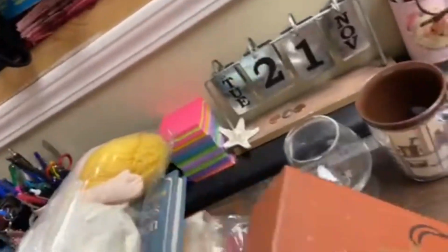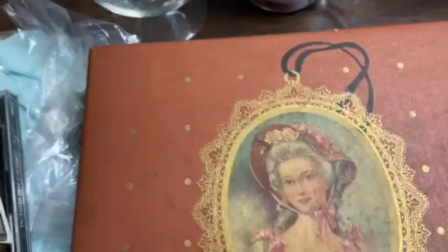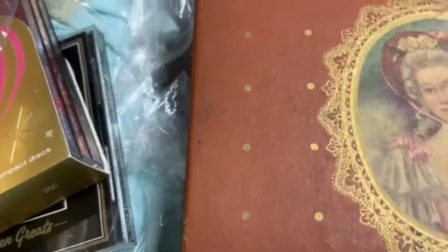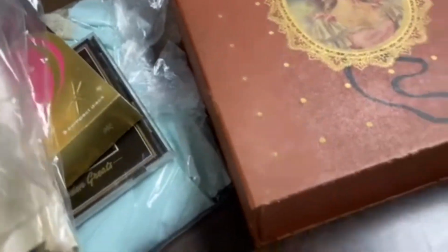Nice deal. And then we sold this. I'm telling you, we got cool finds in our store. Cool finds. This is a vintage glove box. Isn't that cool, y'all? With a nice little beautiful lady on it. So you put your gloves in it back in the day. Isn't that fabulous? I just love it. It's big, too. I'm not going to pull it. It's hard to open it up with just one hand. But yeah, it opens up right there. You pull it out and you put your gloves in there. So it's very cool. So that sold for $27.99.